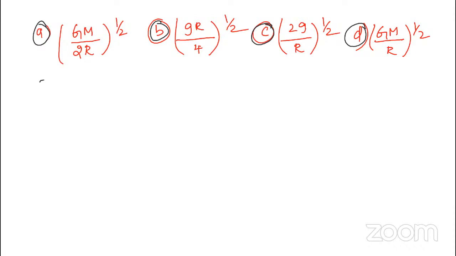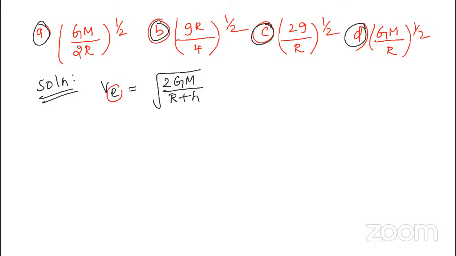So VE. Okay, we have seen many formulas for VE. From those we have to pick one formula related with h. So 2 into G M by R plus H. Here I write down the expression for VE. Don't be confused with that V naught. They are asking for the value of VE, the escape velocity. So we have to write those equations. Square root of 2 into GM divided by R plus h. In that problem they are given the value of h, h is equal to 3 into r.